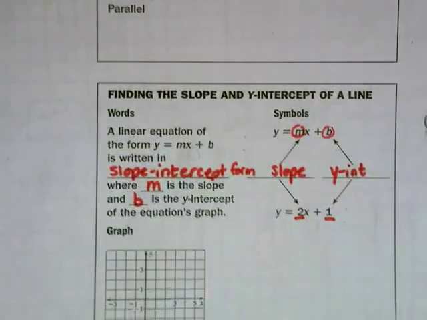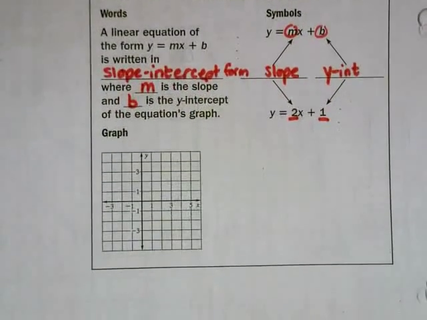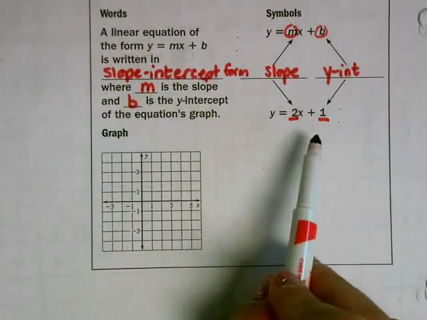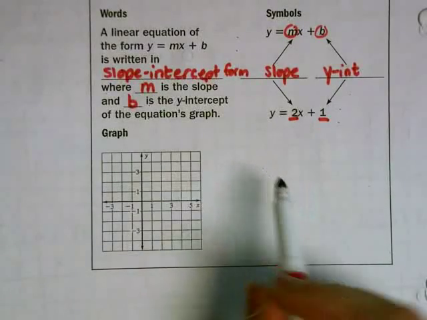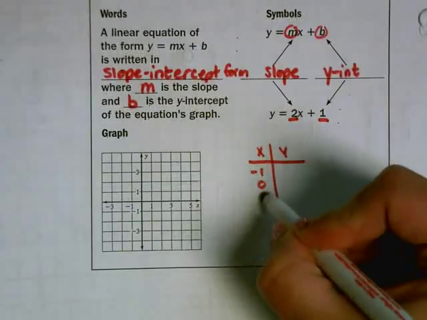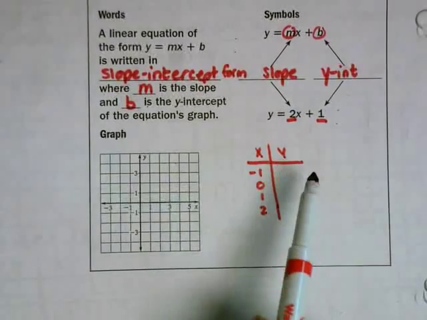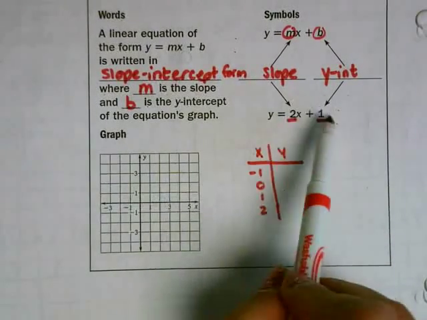So let's see how we can use just those two pieces of information to actually get this equation on the graph and see what it looks like. What we've done in the past is we've made a table of values. What if x is -1, 0, 1, 2? We could plug it in and we could find y. But let's look at how we don't even have to do that if we know these two pieces of information and what they mean.